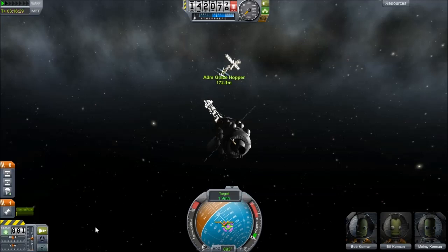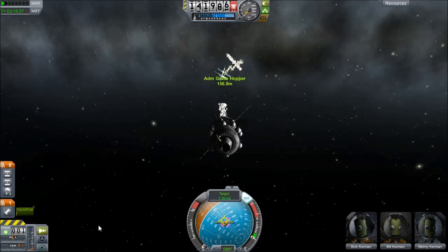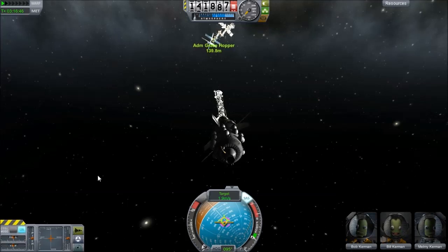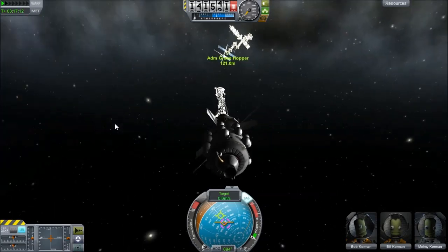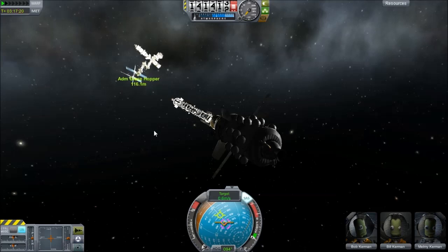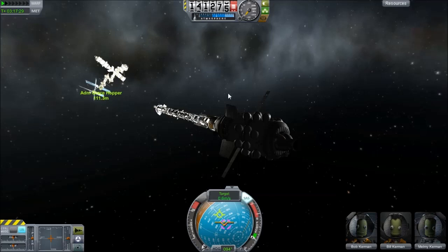Move this bad boy there. Align with our direction of travel more accurately. Good. That's exactly where we kind of want to be. Go back into docking mode. RCS on. Let's brake to less than a meter. Resources, okay. Where's our sun at? Good. So we should have plenty of daylight left.